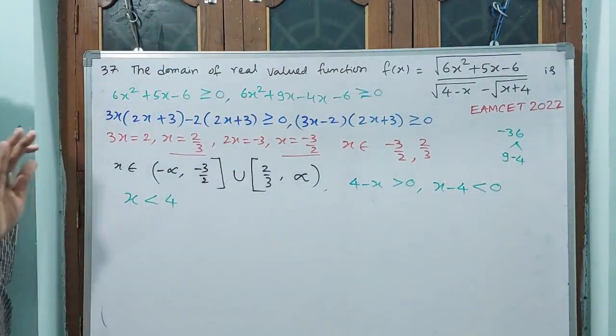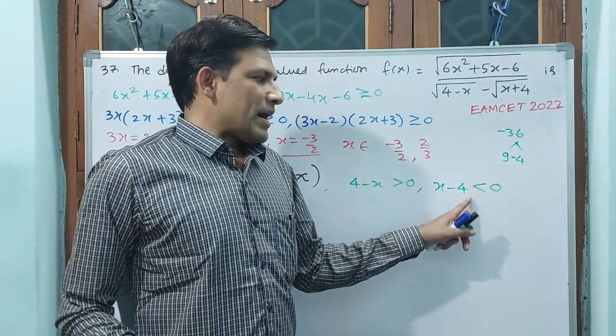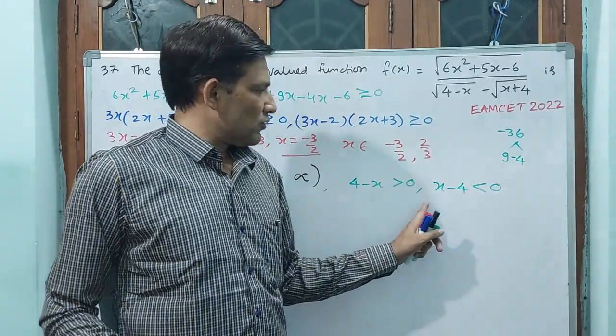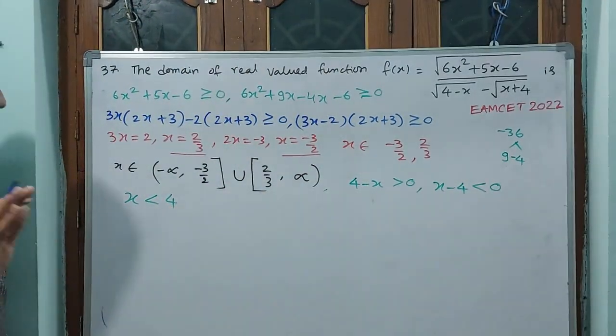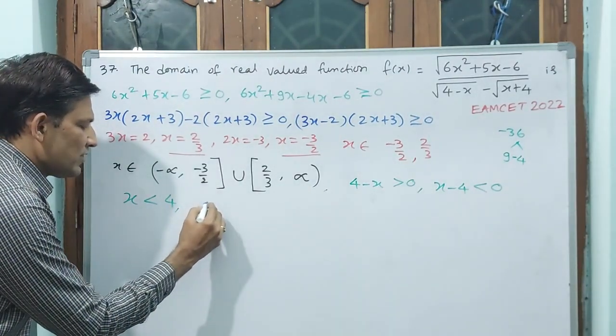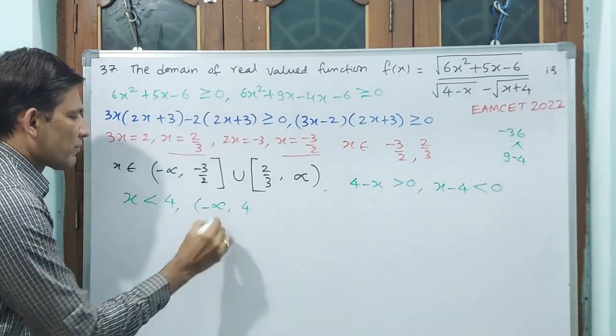Okay? Normally you should not send this out to that side. You add plus 4 here, plus 4 here. This is going to become 4, and this is going to become minus 4 plus 4, 0. x plus 0. Like that you think. Okay? x is less than 4. x is less than 4 means what? x is less than 4 means like this. You see, minus infinity to plus 4.